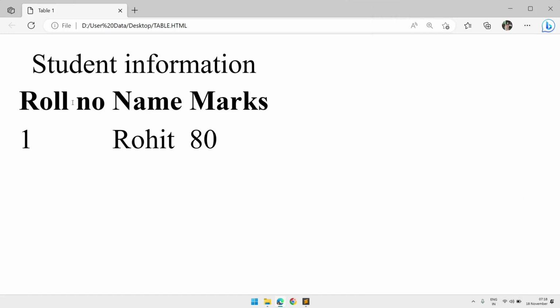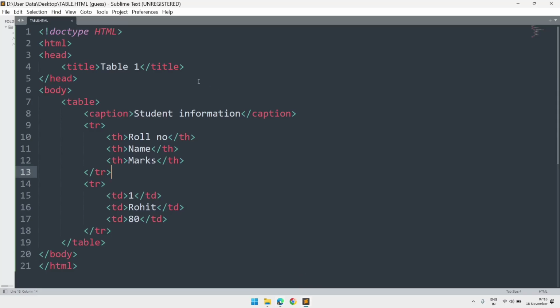You see the name of the table appears at top, and the column names which are written in header th, under th, come a bit bold and in center, but as there are no lines or borders, you will not be able to see anything. Now we'll see how we can give border to the table using CSS.